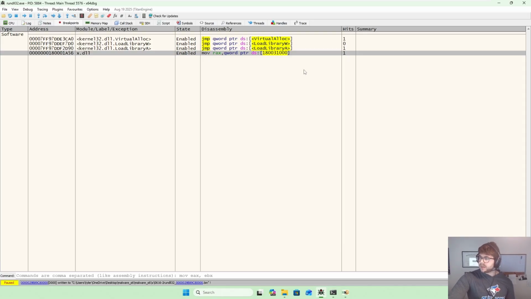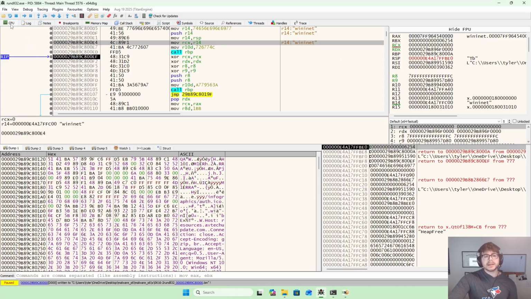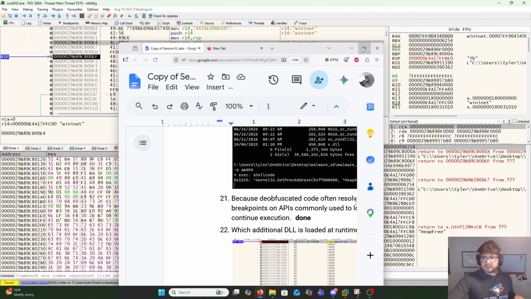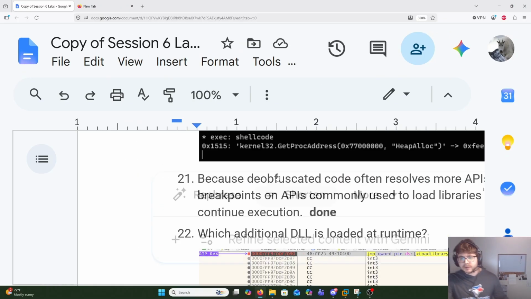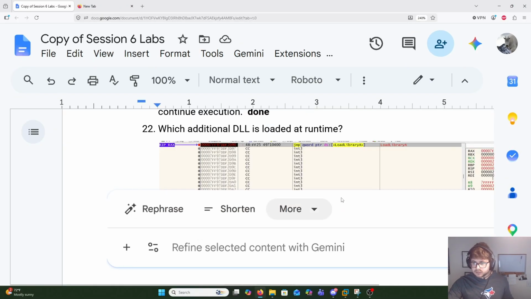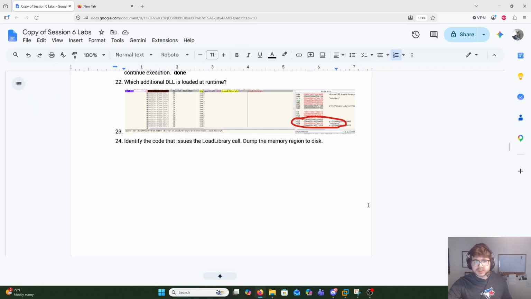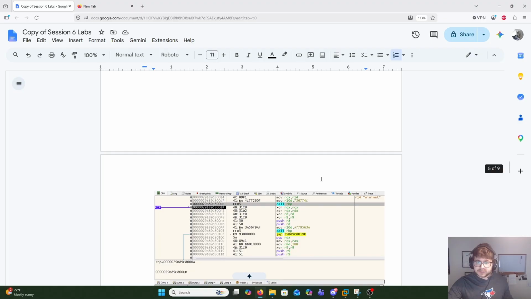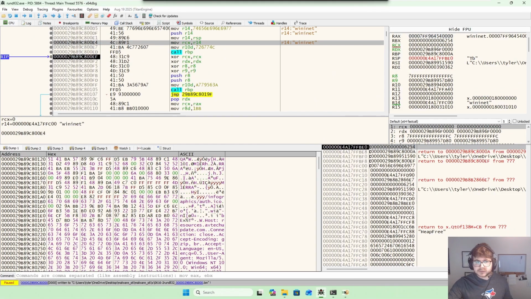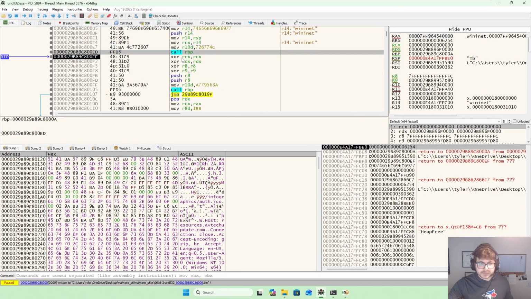From there, we were able to get a hit on LoadLibraryA, sorry, and you could see here in RCX and in R14 and those registers that were loading WinINet. And so then we did execute till return once again, and we basically landed here.